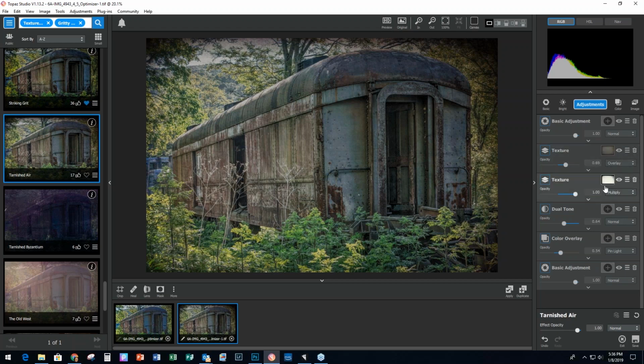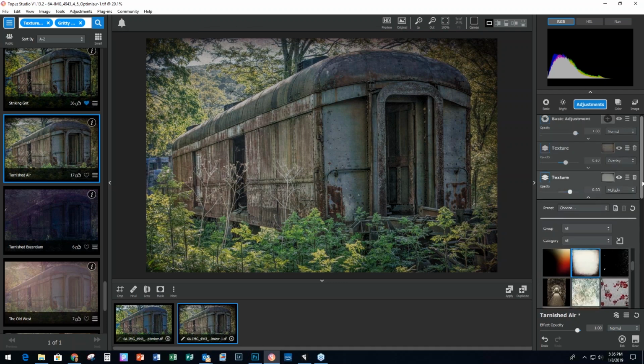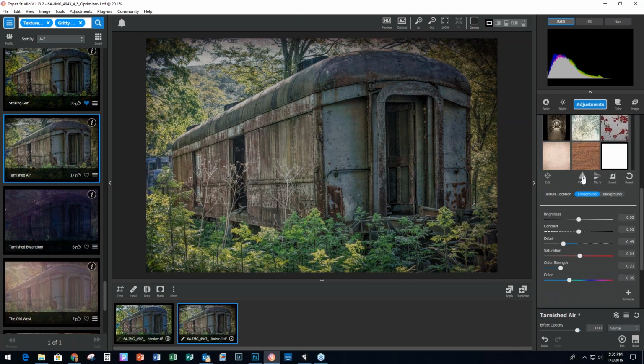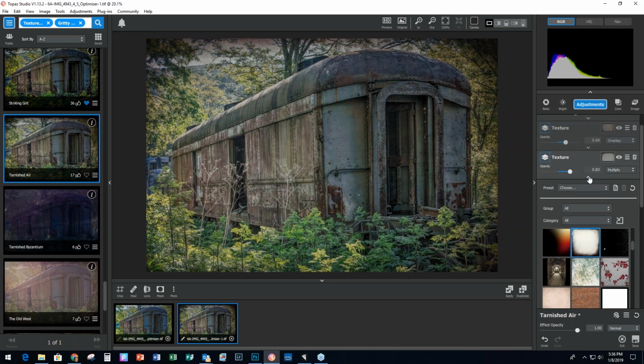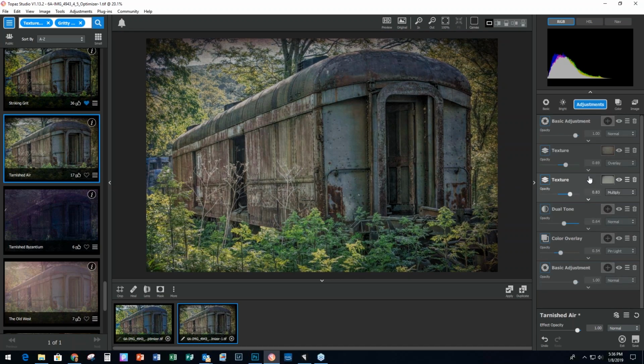So on this second texture, this one is controlling some of this border. I brought down the opacity of it a little bit, and I thought this corner was much darker than this one. So I opened this up and I actually flipped it horizontally to see if that would help. And it did take a little bit of the darkness away here and balanced it better. So sometimes when you're working with textures, moving them around, flipping them vertically or horizontally might give it a better look for what you're going for.